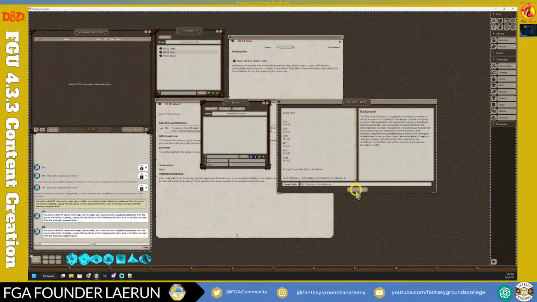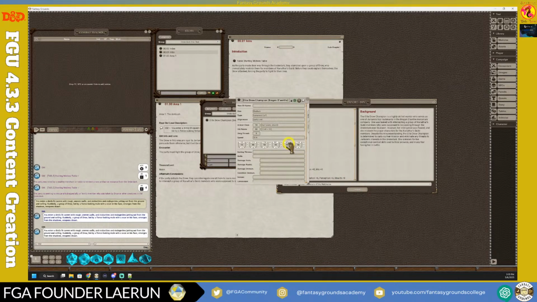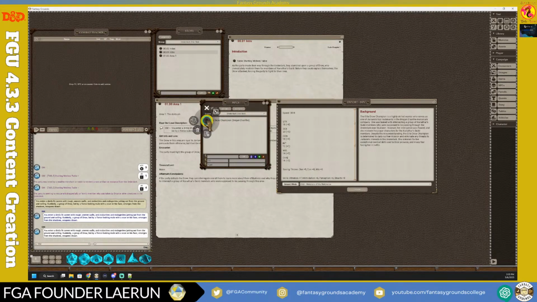So let's hit the magic import button and let's see if that actually does anything. Yeah. No, see, the stats didn't actually parse correctly. And that's because the formatting of that text is not correct. So I'm going to right click on this and delete it. This information right here is not good, so it's not going to parse correctly. And that's what you're going to fight with. Use the tool if you don't have a source that has the correct text formatting.